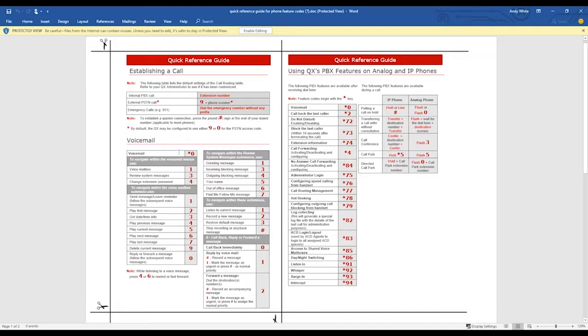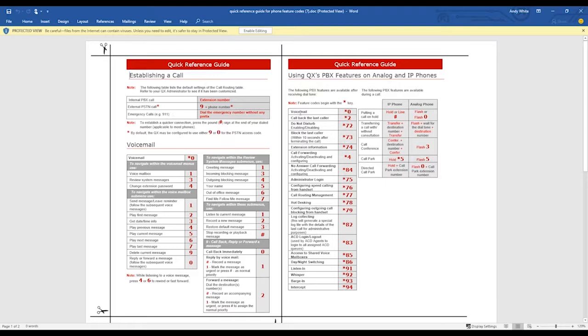Are they dialing with a 9, an access code of the digit 9, and then their telephone number? Maybe they just dial with 10 digits or 1 plus 10 digits. The emergency dialing, for example, 911. How to access their voicemail, *0. Once they're in voicemail, some of the feature codes, options that they can use.